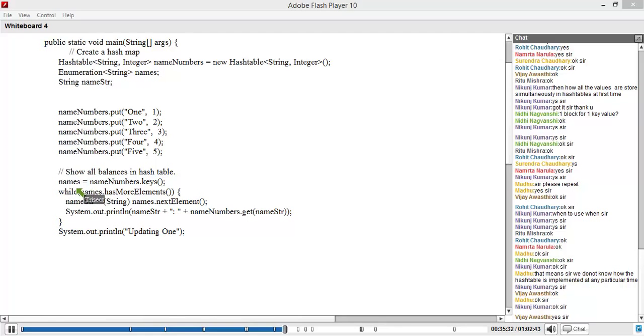So say, while names has more elements, fetch the next element; it will give you the next key. You got the key, now using this key get the value. So say numbers.get. The hash table get method is to get the value of this particular key, get it and just print it. This is the basic mechanism of hash tables, very basic thing.